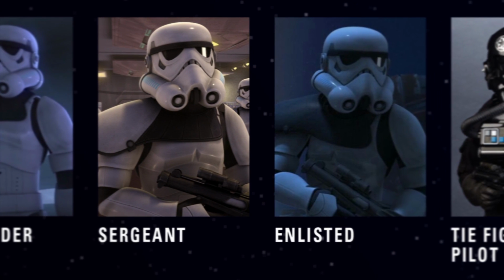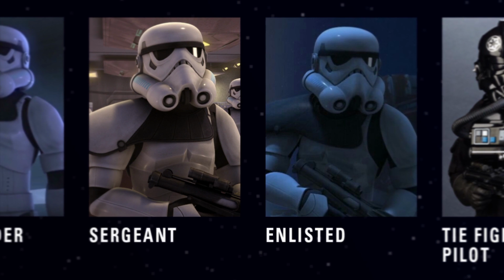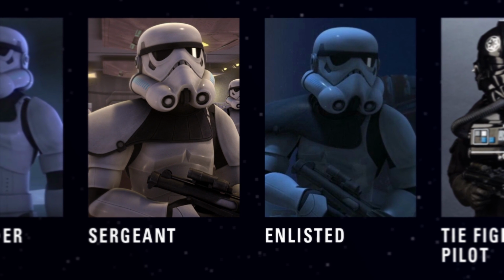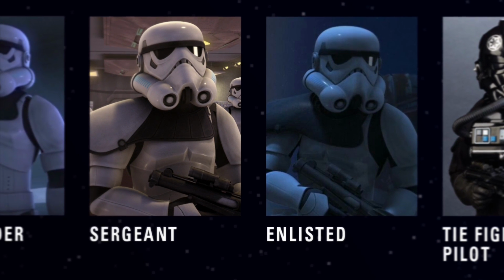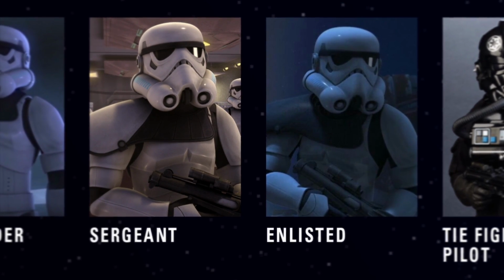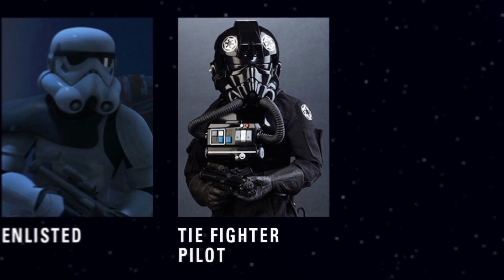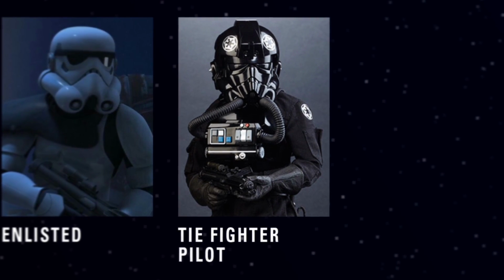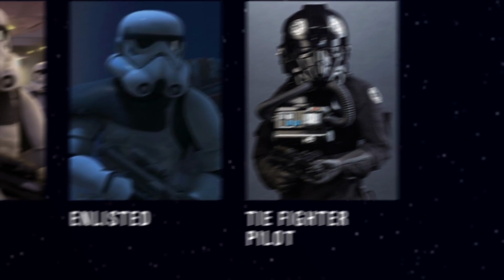And then we have both the Sergeant and Enlisted, which is basically a white and a black pauldron. Both appear in Star Wars Rebels and not in any other material as far as I know, but it's still a skin that I think could fit. Basically the Commander, Sergeant and Enlisted are just different versions of the pauldron, but I don't see why they couldn't be separate skins nevertheless. Then we have the TIE Fighter Pilot, which appears in Solo, Rebels, Rogue One, A New Hope, Empire Strikes Back, and Return of the Jedi. That is a little bit different as an Assault skin, and I'm not sure if it would be too confusing to have it on the Assault class, but why not? I'm all for more skins.